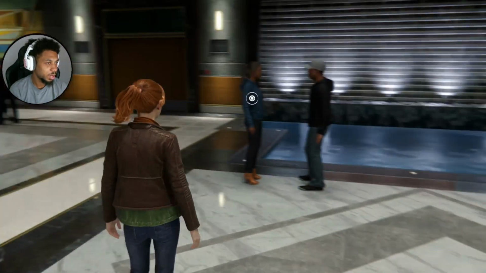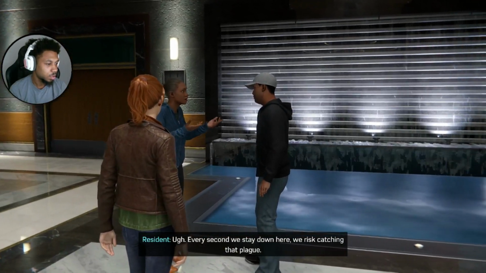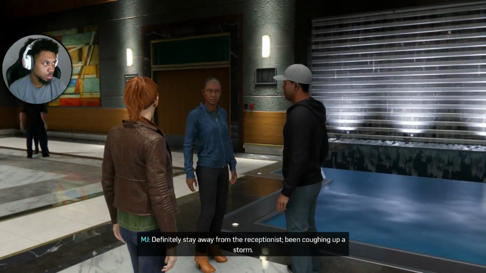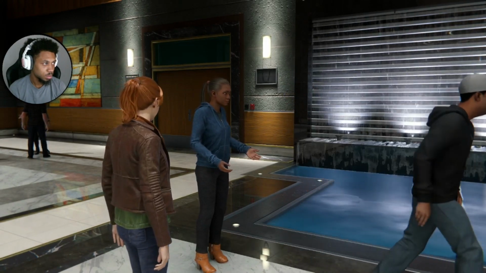Yeah, look, come on. I think we just need to get them riled up. Ugh. Every second we stay down here, we risk catching that plague. Definitely stay away from the receptionist. Been coughing up a storm. What? They have to let us back upstairs.